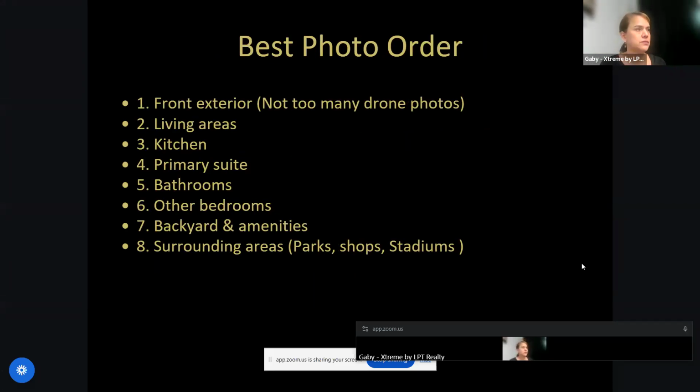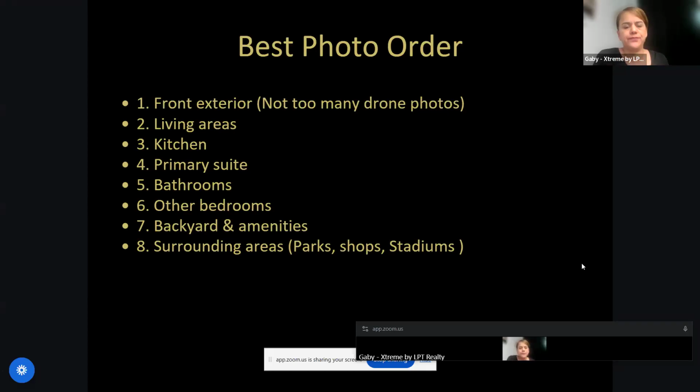So you had a listing before, like a rental, about 3 years ago, and you're going to re-rent it now. Can you use the same pictures? Yes, you can use the same pictures, but I recommend going to the property, taking a look at everything, and asking for any possible updates. For example, they might have replaced the dishwasher or the garbage disposal or something, and you want to have all that information.